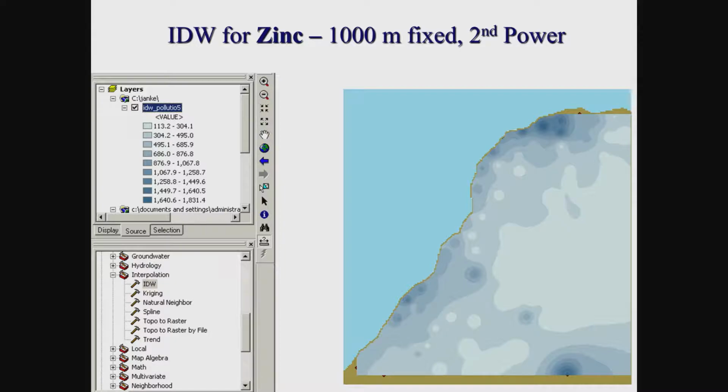Yeah. So yes, you're increasing the autocorrelation the more you do that.